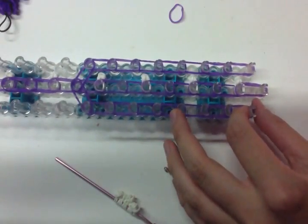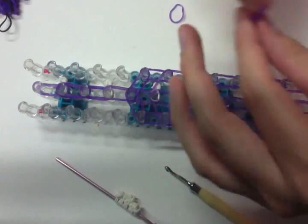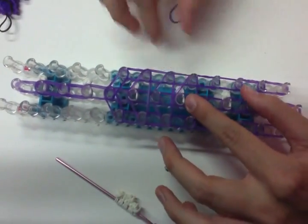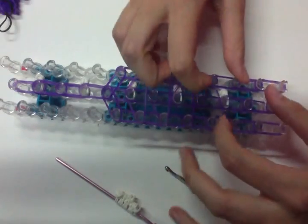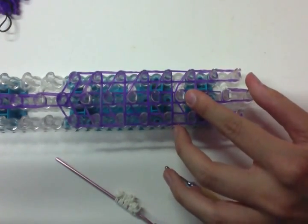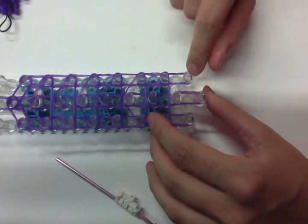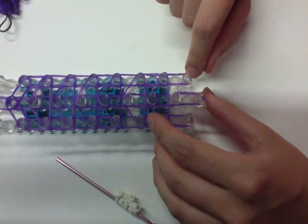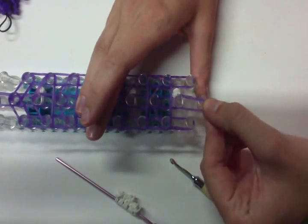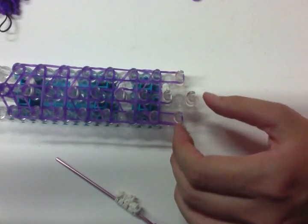Alright, I'm going to do my horizontals, so 2 at a time. Make our triangles. Okay, I'm just not going to put one here because, oh wait a second. Take off these 2. Yeah, sorry about that. Take off those bottom 2.